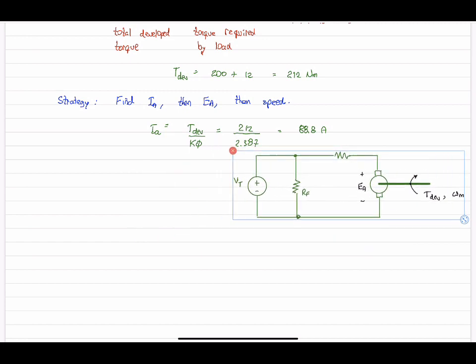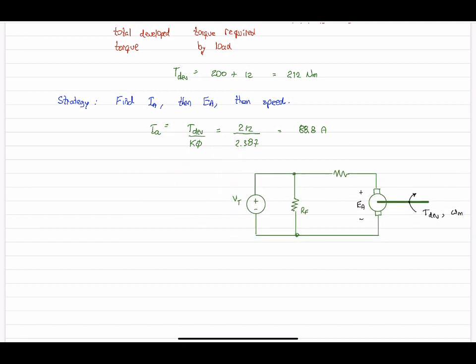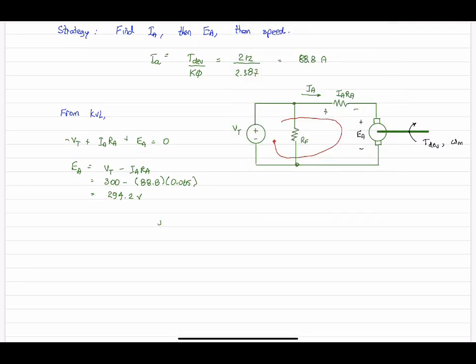Now here's the overall circuit once again. What we need now is the voltage EA, the induced voltage. So we have this armature current. And so let's, as we did before, just do a simple KVL calculation around this outer loop. From that there's just the three elements there, and they sum to zero by KVL. So our induced voltage is the terminal voltage minus the voltage across the armature resistance. And so there it is, a little less than 300. So the voltage drop across that resistor is not much, even though it's got a heavy current.